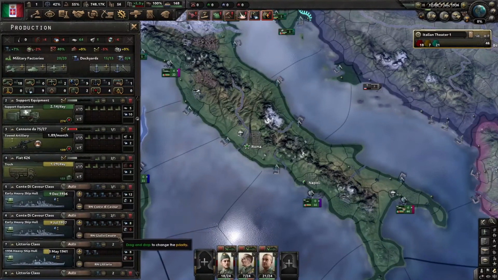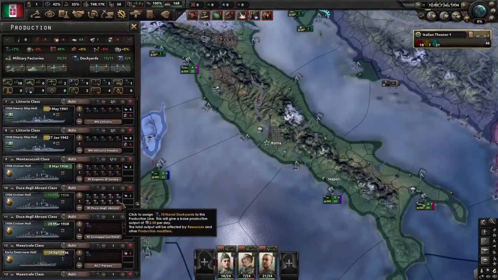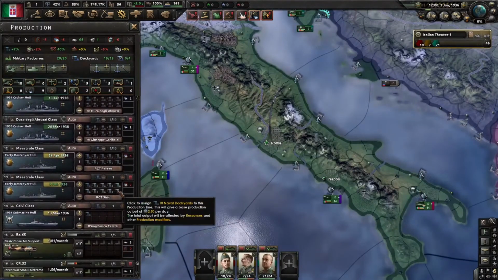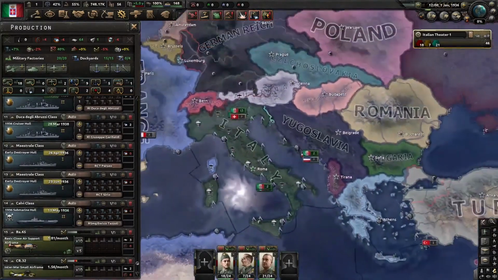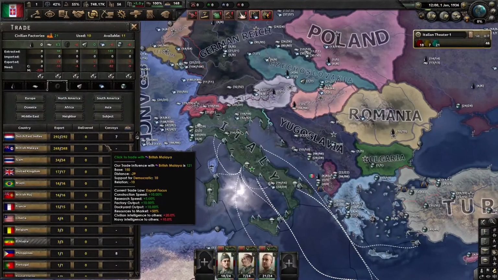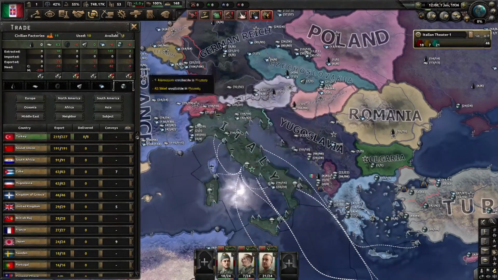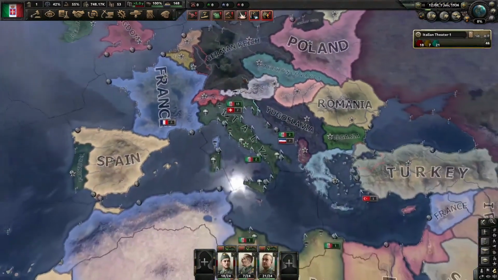And once all of these ships are done being built, you should probably build convoys, because you're going to need to integrate a pretty decent amount of puppets later on. Then don't forget to just trade to get rid of shortages, and you can start.